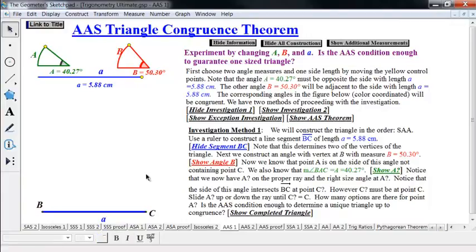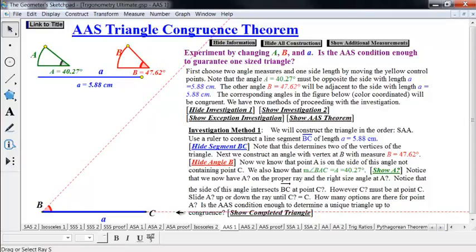Okay. Next, we're going to take, at the end, the angle that's next to it, angle B. We're going to make this angle here at B, and so we're going to make a ray there at B. Of course, that makes a ray here and here to make the full angle. But we already know how far we're going out here. So we have two vertices of our triangle already. This one controls this angle here, so we have a certain angle. So what do we know so far? We know that the two vertices are here, and the third vertex is on this ray somewhere.